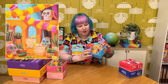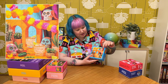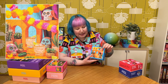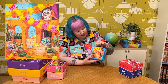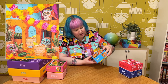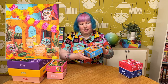It's called El Diablo, and it's got this, I guess, Day of the Dead themed skulls, like the candy skulls, I think they're called, and they're very ornately painted and decorated. So it's got those and some cactus plants and these lovely puffy streamers that are very colorful. And it's got the El Diablo cocktails down here too. And yeah, I love the orange and pinky yellows contrasting with the bright blue, very cool. So yeah, I really like the look of that one too.